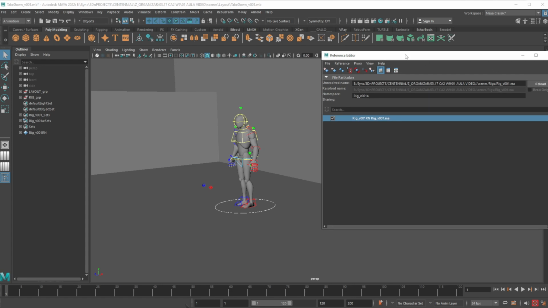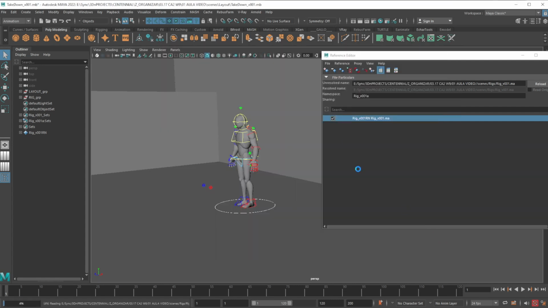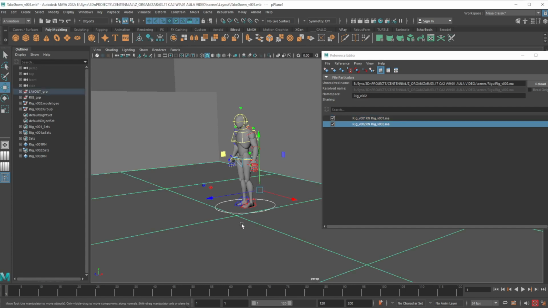Okay, so I'm going to create a new reference. I'm going to go to the blue diamond, create a reference, and I'm going to bring rig version 2, and I will reference this. So when I bring a second rig, and this second rig is version 2, let me just change this.